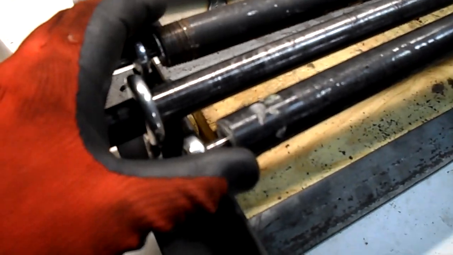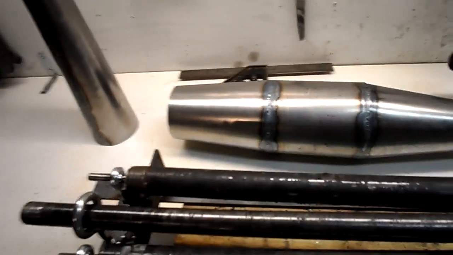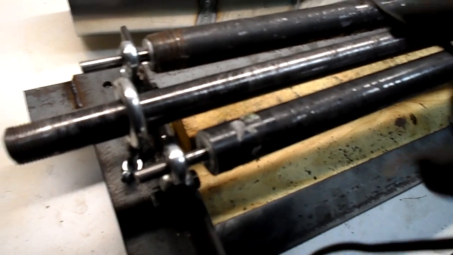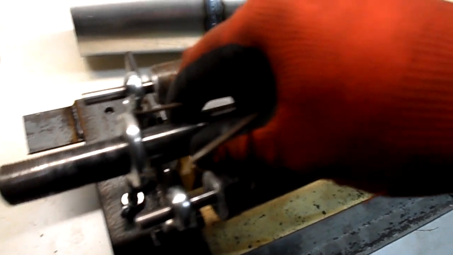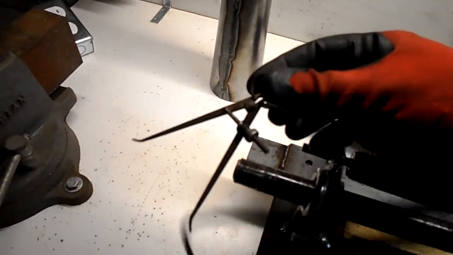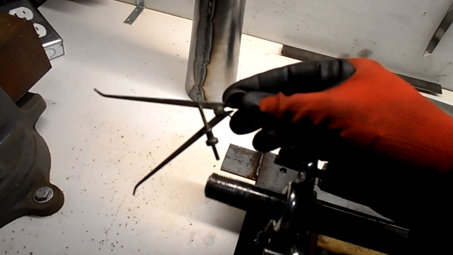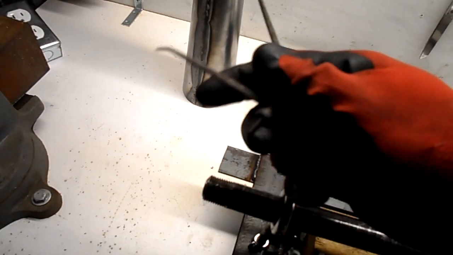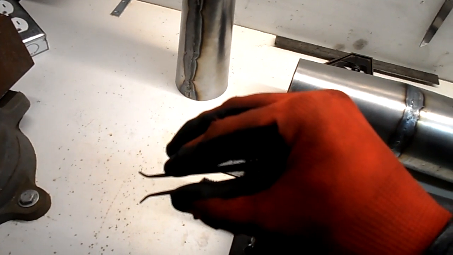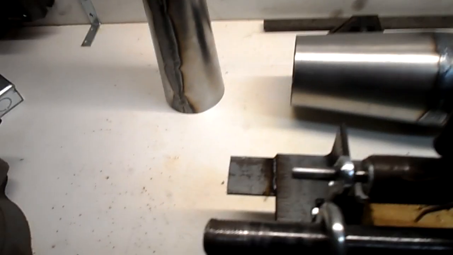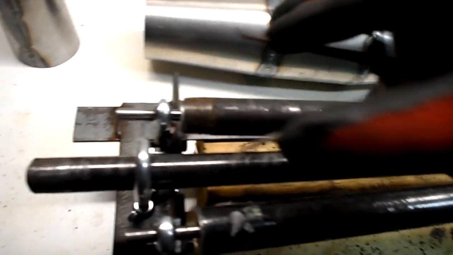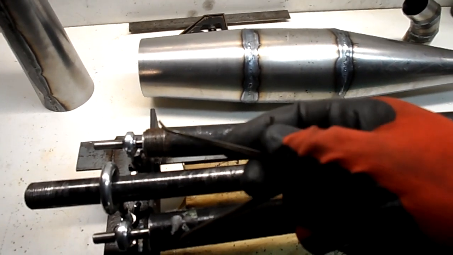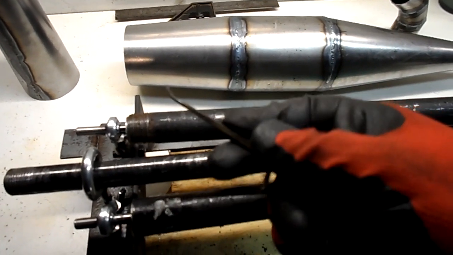Yeah both ends swivel so you can really get it just the angle you need. Now the one other important thing is these have to be pretty much equally spaced from their respective ends. So you can get one of these things which is nice, these are available at garage sales everywhere for you know about 25 cents. I have a million of them because I buy them whenever I see them and you can just move them in and out and tighten them in place. Then you can use them to compare the distances between each side and make sure they're symmetrical. That's what they're for, they're calipers. Old-school guys used to use these for measuring cylinder bores and all kinds of stuff.